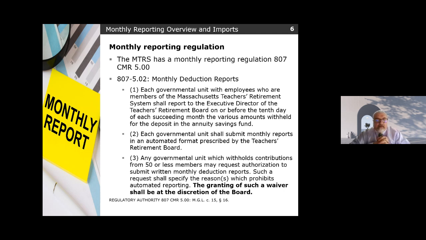Now, if you are an employer with 50 or fewer members, there is a very rarely granted waiver where we might be able to help you with some of your electronic reporting. I think at this point, it has only applied to one employer in all of the Commonwealth because they only have 8 members. It doesn't mean you don't have to report electronically, but we help that district along a little bit with the initial compiling of their report. That employer still has to submit their payment every month. They still have to submit their deduction report to us, and it is done on a monthly basis. Those are the laws that set up the deduction reporting and the deadline for each month.